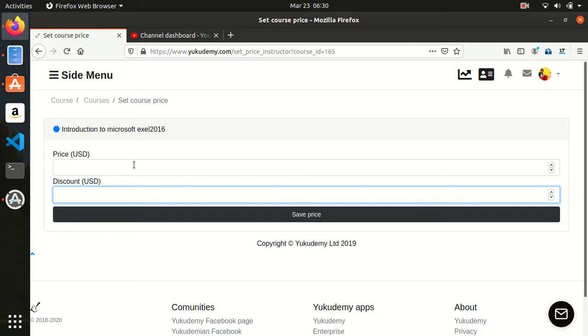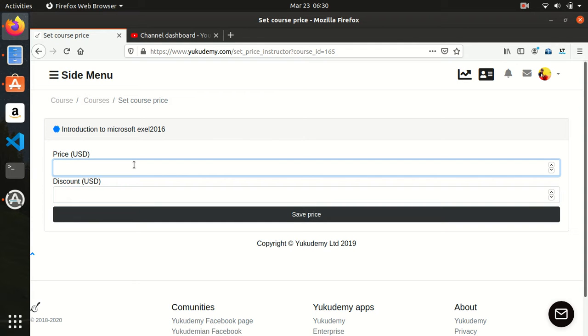Just look at it in this way, that this is the price without discount. For this case, according to this crisis which is already there, and according to our target market, which are the students, you find that putting courses so expensive will make sure that we lose a lot of customers. So Yukudemy advises that secondary courses are supposed to be put at $1. So that means we set the price to $2. That is the price without discount.